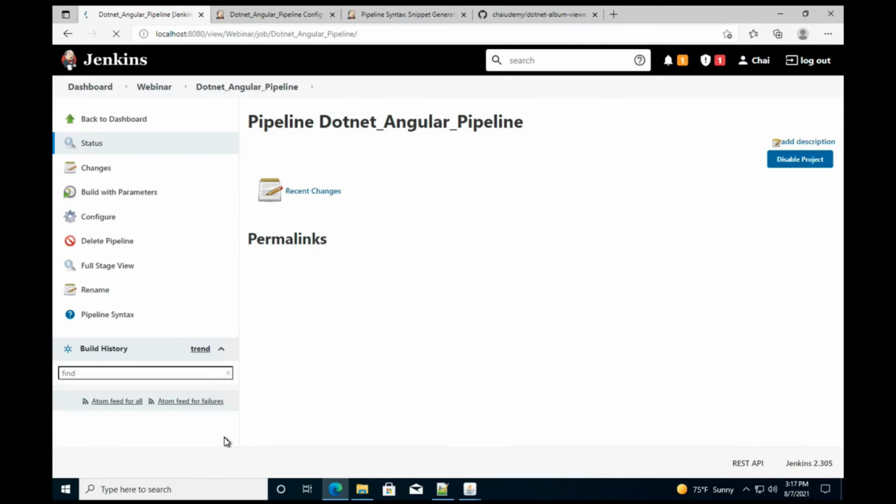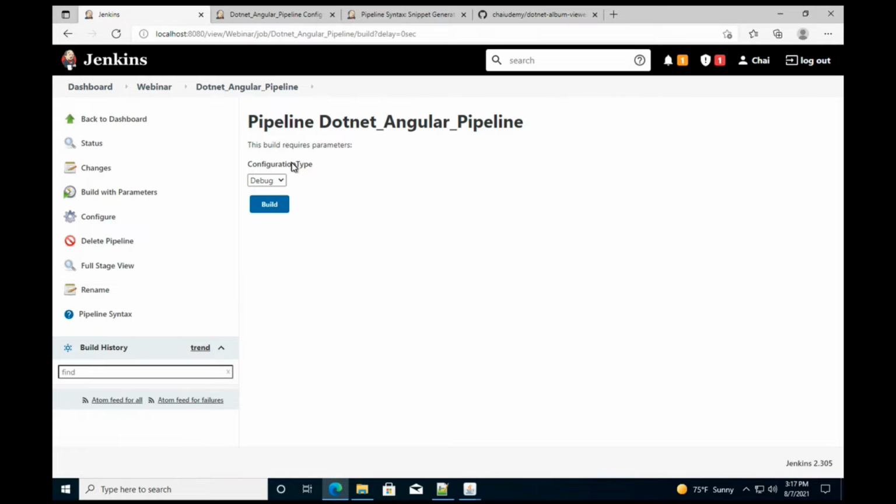Okay, so now what happens is it's not a run. So now if I build this particular parameter, if you remember, we added configuration type as a parameter. Now here, I can see the options which I gave. I can select either release or debug, and this variable name can be referred in the pipeline to get the value which I've selected here, and accordingly pass it on to the job and use it in the script.